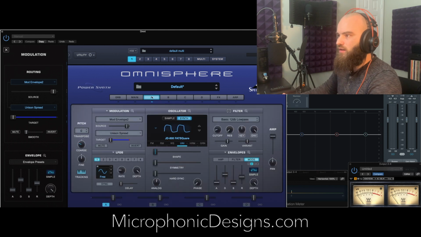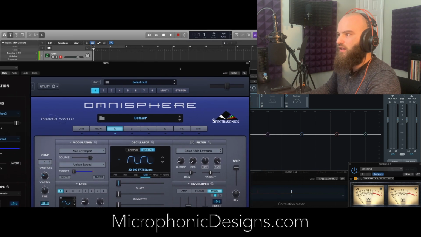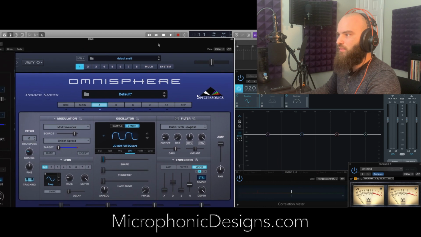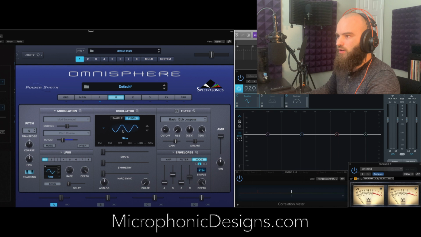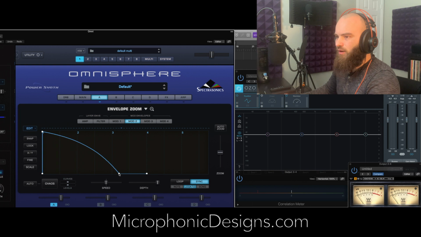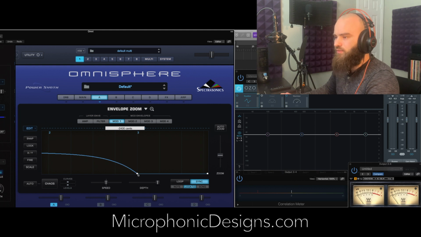Now, luckily, there's ways we can go about filling that in, and my project is at 116 beats per minute right now, which is fine. We could go in here and add a sine wave to layer B, and then if we look at the envelopes for layer A, we might want to line these up so that it's a 2-count drop. So there we go. We'll line that up. Amp is up, filter is up, and then we'll just need to line this up as well.